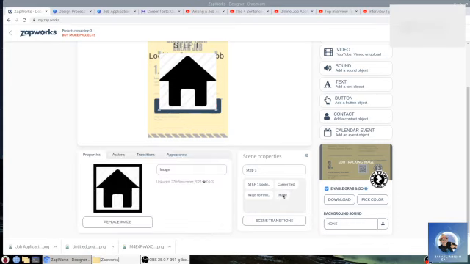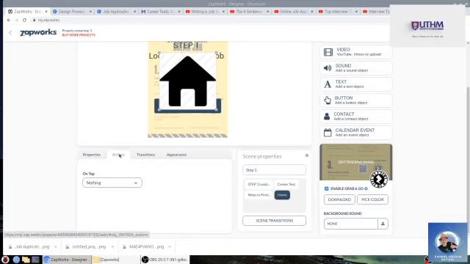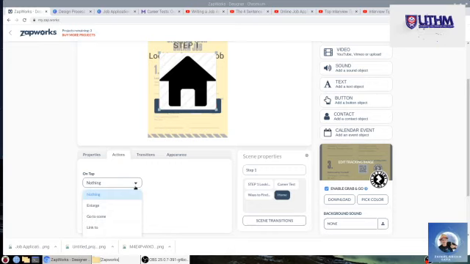Okay, so I can rename it as home. Okay, and then the action here is on tap, I want it to go to scene. Okay, home. Scene home is the first page.